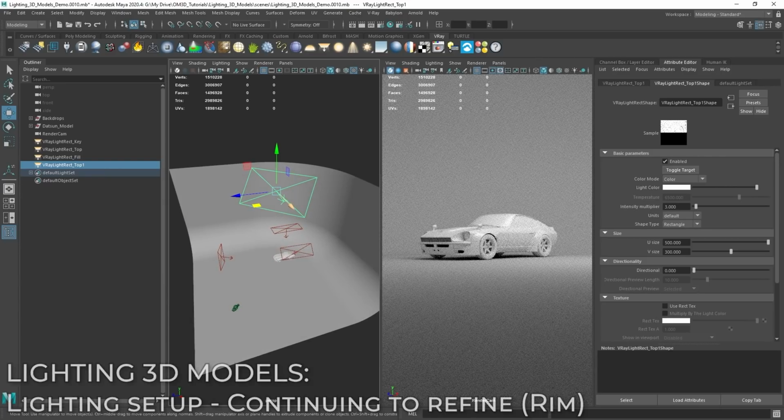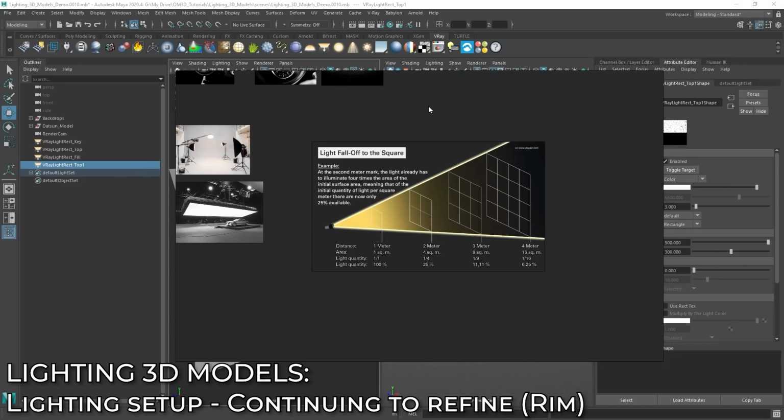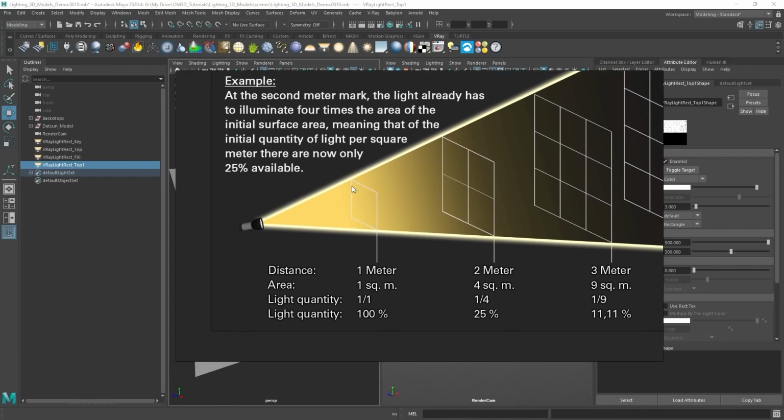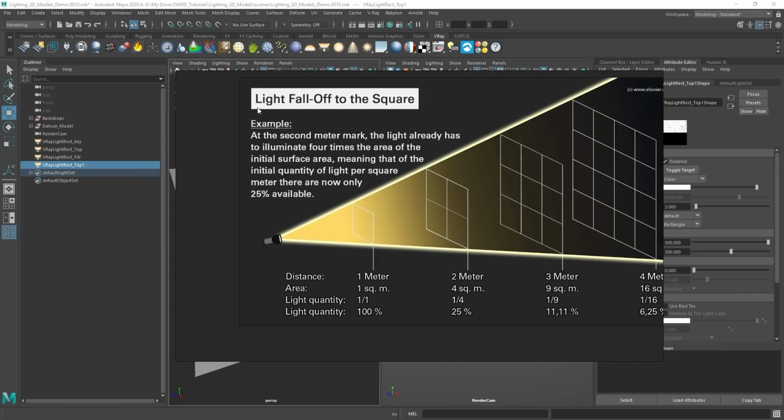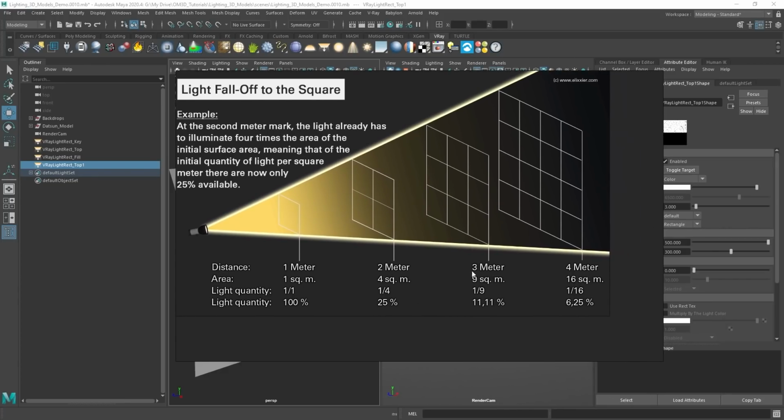Now you may have seen this chart that I had in my PureRef, and this is really important. I just wanted to make sure that everybody understands light fall off, right? So if you have a light at a certain intensity and it's 1 meter away, you get 100% of the light intensity and the light quantity. So this is the light fall off or inverse square law. And if I have a light that is, let's say, 2 meters away, it's just simply 1/2 squared, and you get 25%. So if you have something 3 meters, that's 1/3 squared, about 10%.